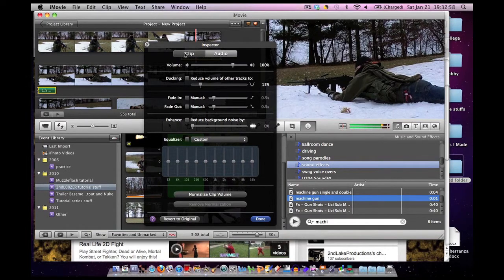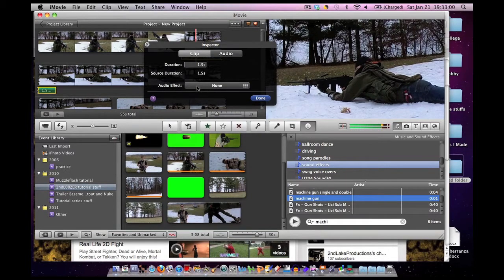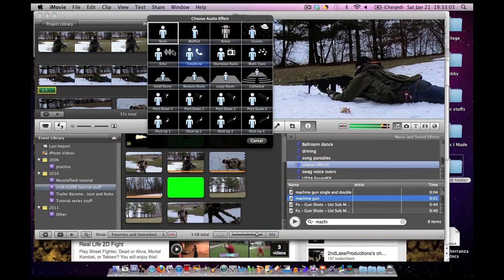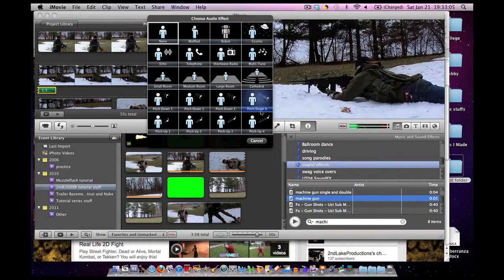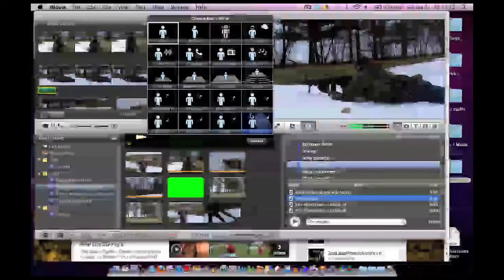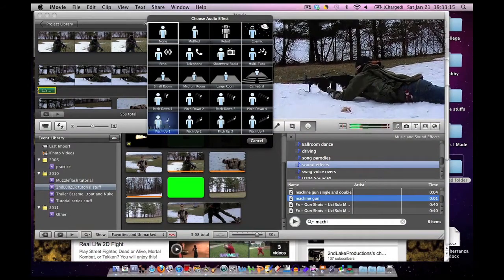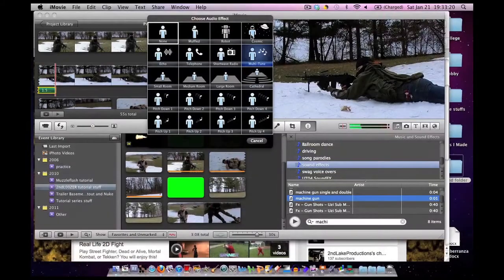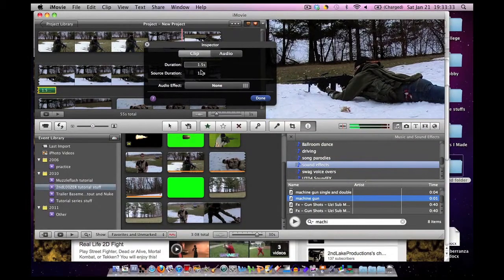If you click on clip, you can even add all these other audio effects. You could add an echo, you could add other things like that. You could make it sound like the audio is coming through a telephone, or in a small room or in a large room. You can change the pitch of the audio up or down. If you leave your mouse over the audio effect, it'll play your audio in a loop so you can hear its different capabilities. For example, since this is in the forest, I probably want to add some kind of echo effect.